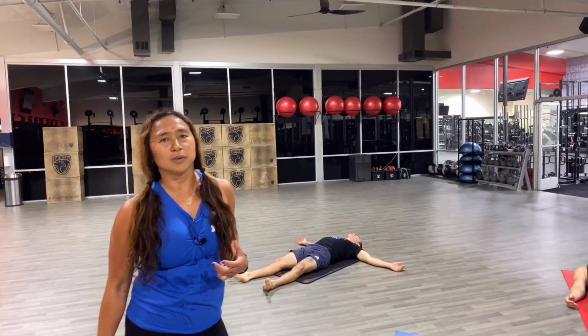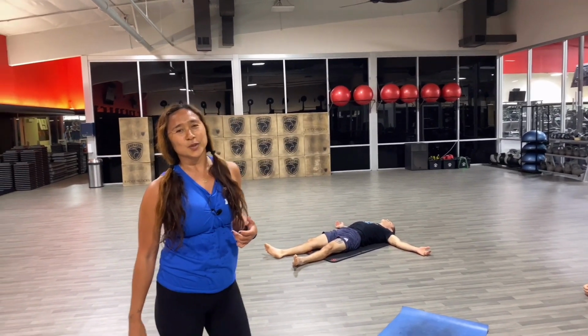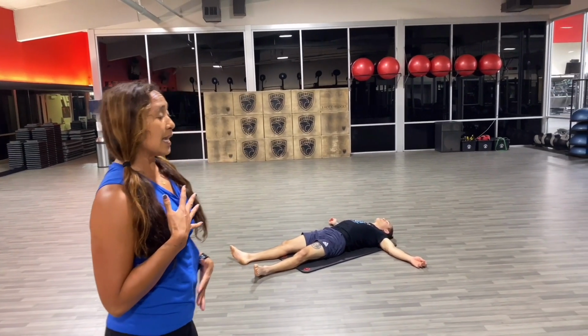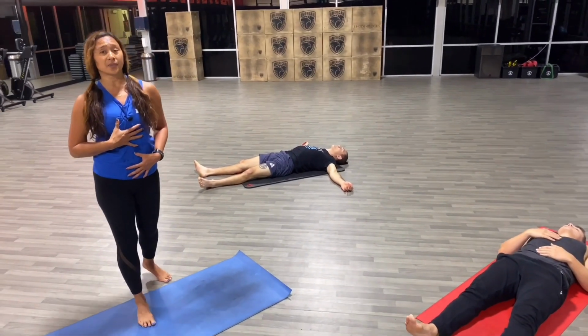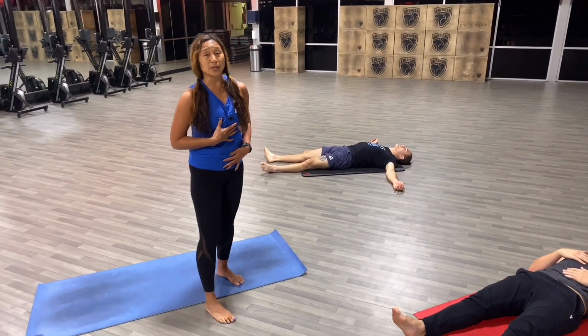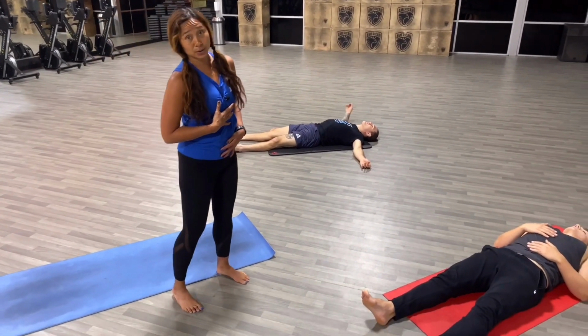We ran for about 30 minutes. We moved all of these different spots and places that you're probably not used to doing. So the more you practice, the better you can be. Let's end here with 3 deep breaths together. Take one hand to your heart and one hand to your belly. Take a deep breath in through the nose. Open mouth sigh, exhale, let it go. 2 more breaths, inhale. Open mouth sigh, exhale. Last one, big inhale in through the nose. Open mouth sigh, exhale, let it go.